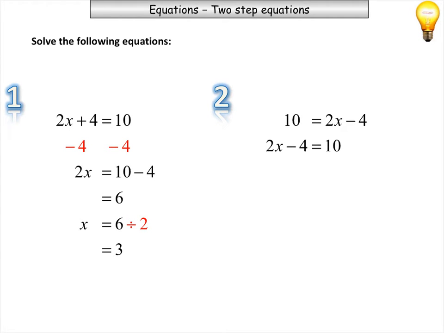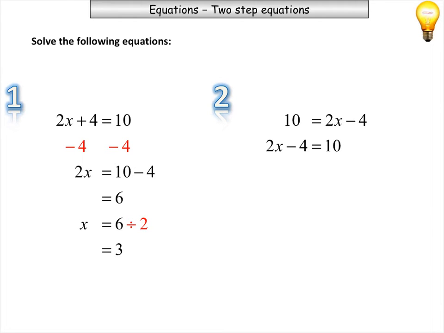Now, number 2, our first line, you don't necessarily have to answer it in the way that I'll show you, but I know some students like to have the x or the pronumerals on the left-hand side. So all I've done is grab the 2x take away 4 and put it on that side. Grab the 10, move it to the other side. It's exactly the same equation.